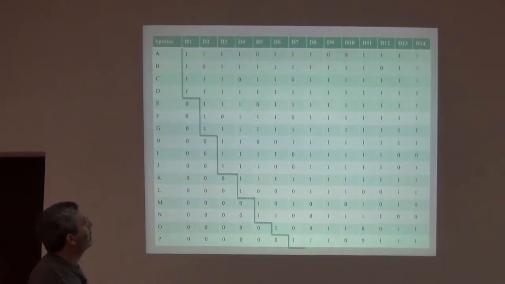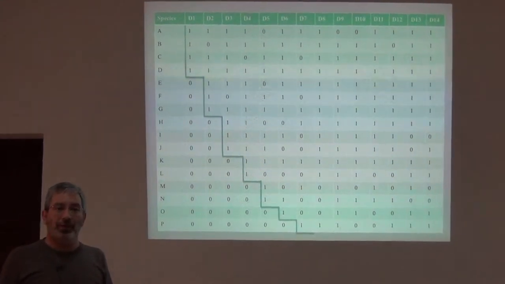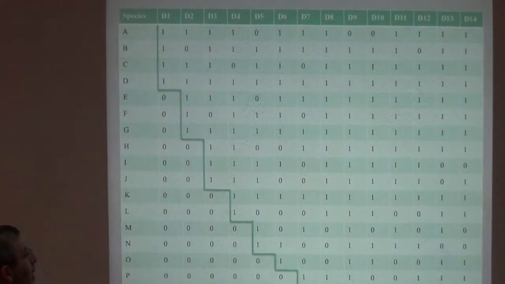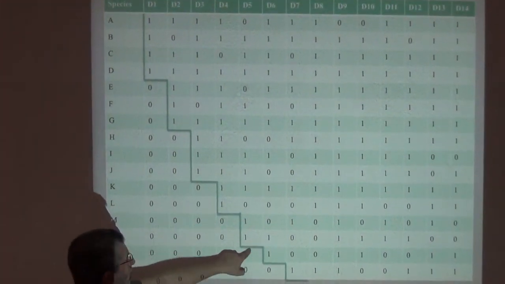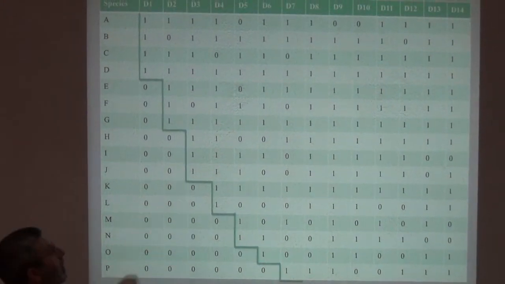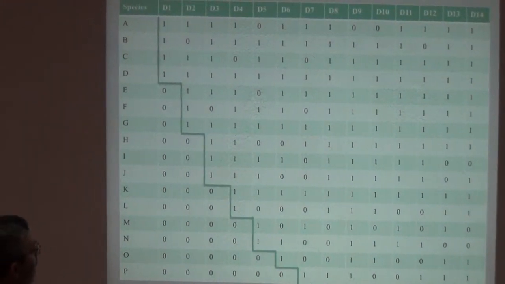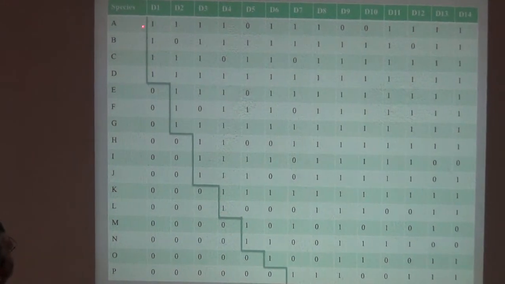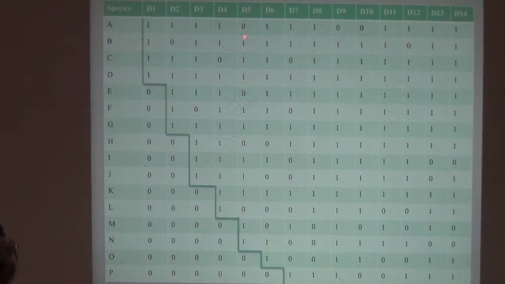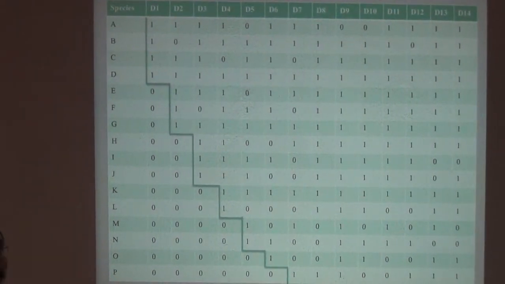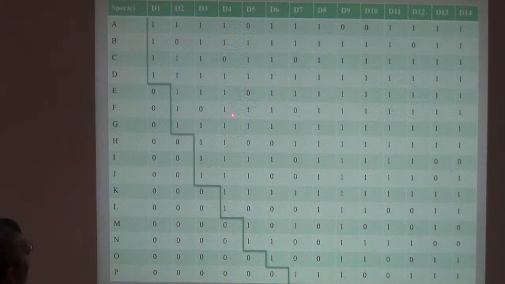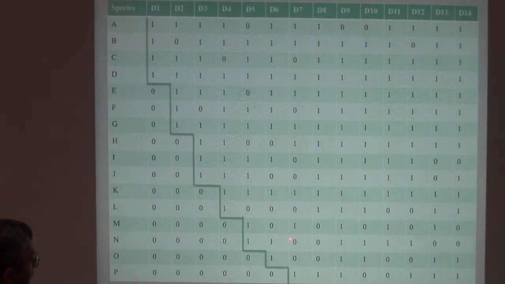So just to finish off the first session of the morning, I want you to think about this question. Look at that data matrix. Okay, the line is showing you the first record of each species. But this is something where, you know, this species A, I see it on every day except three. And let's see, what's the rarest species? Maybe this species, I only saw it on 6 days. Or this one, I only saw it on 5 days.